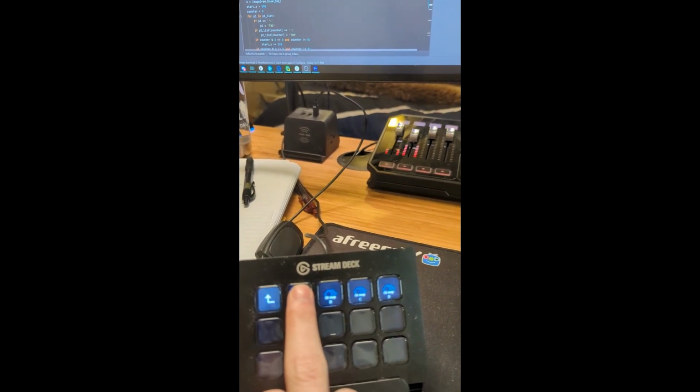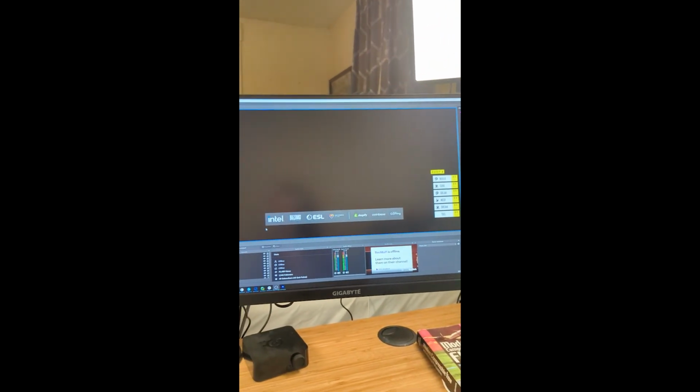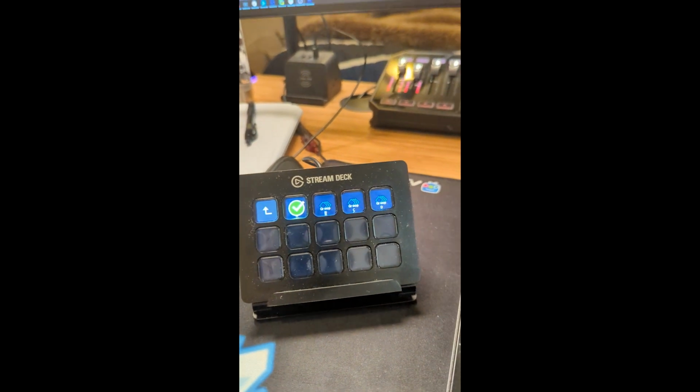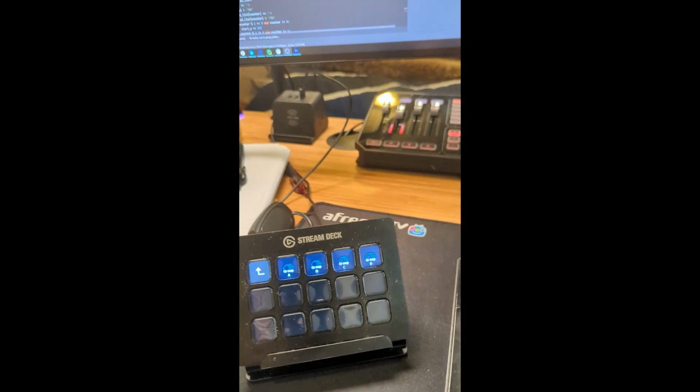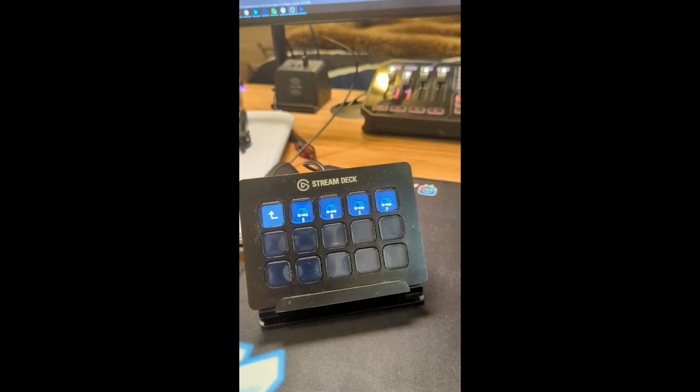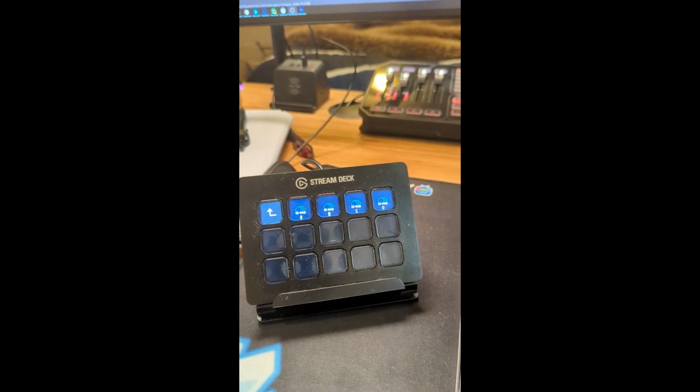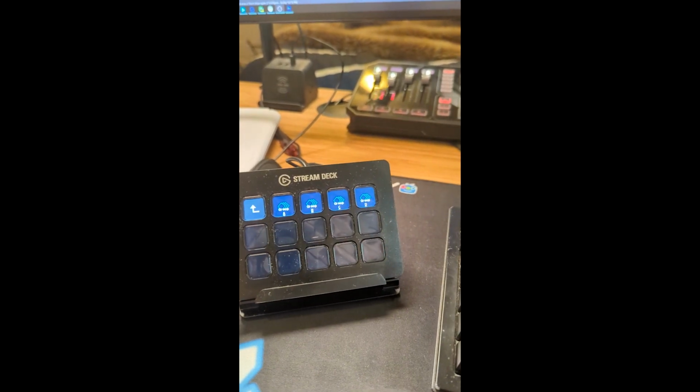But if not, it flies in, flies out in the bottom right of the screen. So this is for group A. It flies in. You couldn't really see it fly in, but it's there. It's going to fly out in a second, and those will be run every so often throughout the broadcast to say, hey, this is the status of the group. There are 4 or 3 broadcasts running. Make sure to go check that out. And I'll be doing stuff for other things.